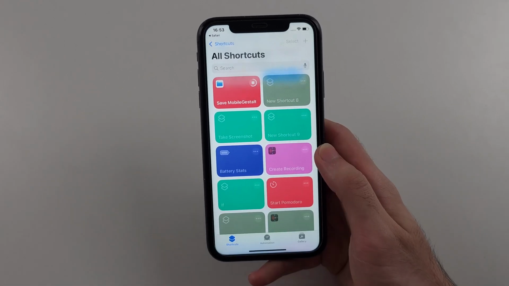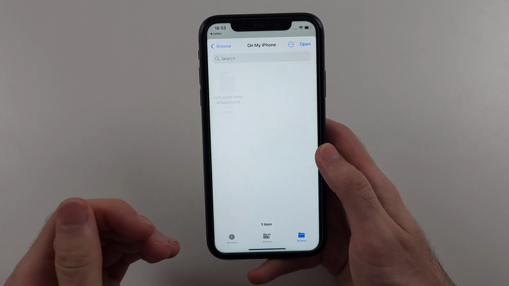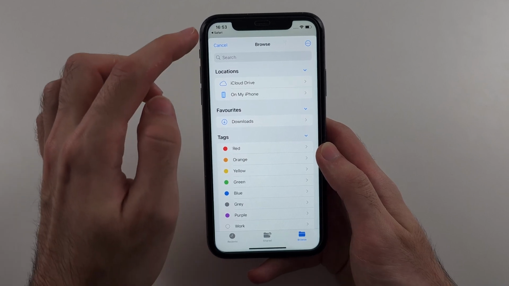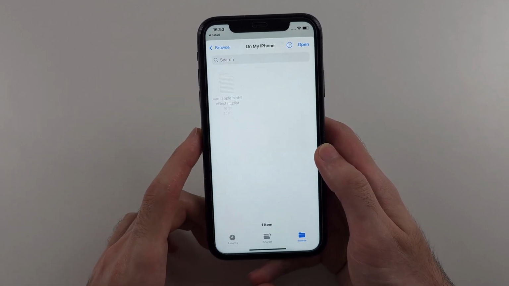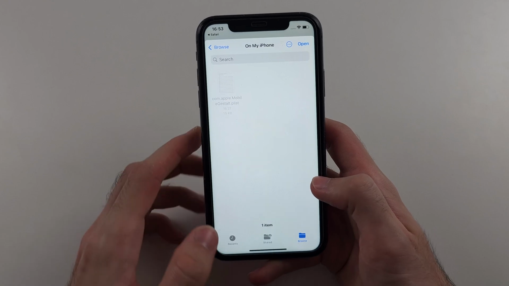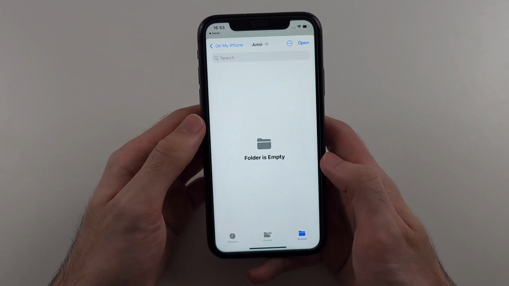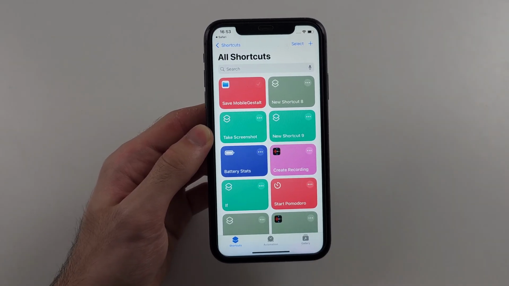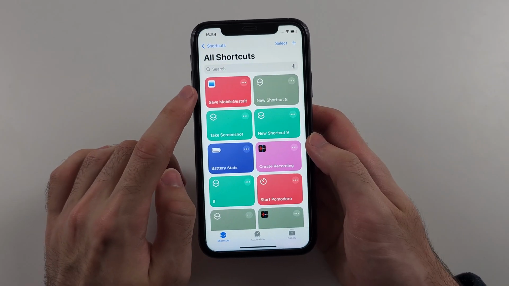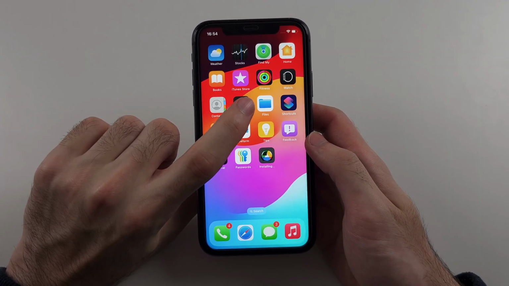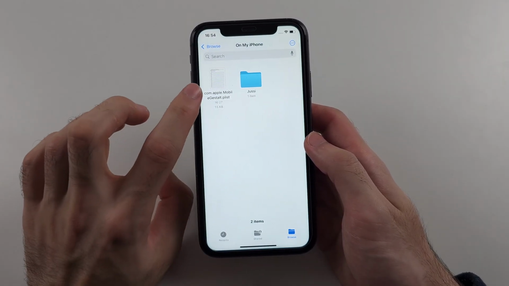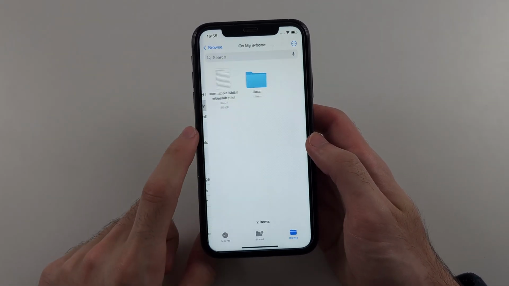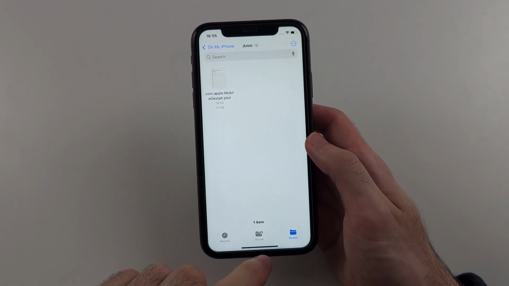We're going to allow the permissions, and this is going to save an iPhone file into our file system. So what I will do is I'm going to head to Browse on my iPhone, and I'm just going to create a new folder with the mobile gesture. So tap on Open, and when you tap on Open, that's going to save the file to the Files app. We view the created file by looking for and opening up the Files app, and then you should see in On My iPhone, you may have to tap Browse and then go to On My iPhone, and you're going to see the mobile gesture file.